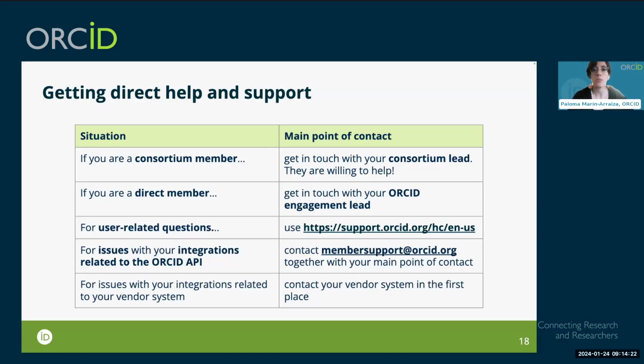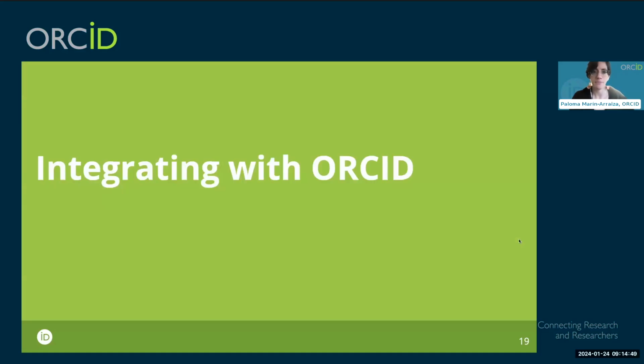Please always copy your consortium lead or your engagement lead at ORCID. And for issues related to your integrations that are part of the vendor system, like configurations or display errors, etc., contact your vendor system in the first place, because sometimes those issues aren't related to the ORCID API.